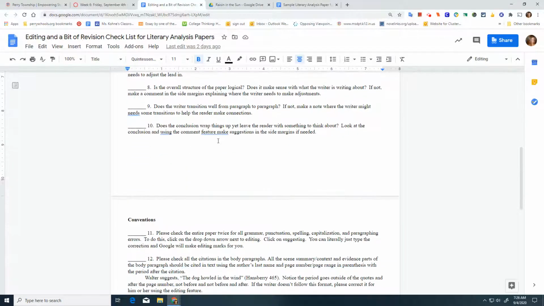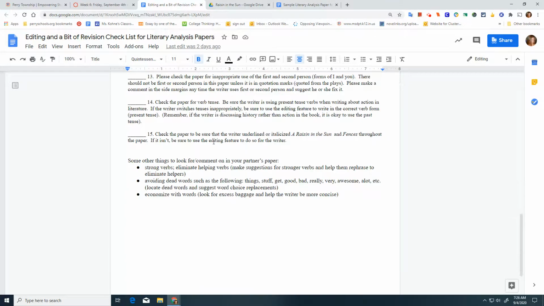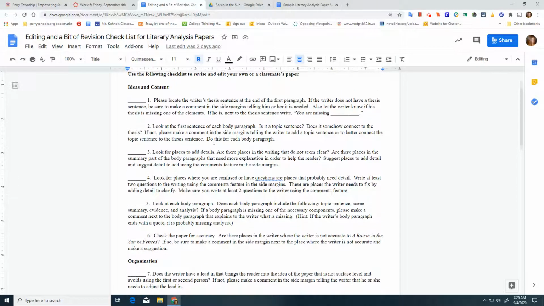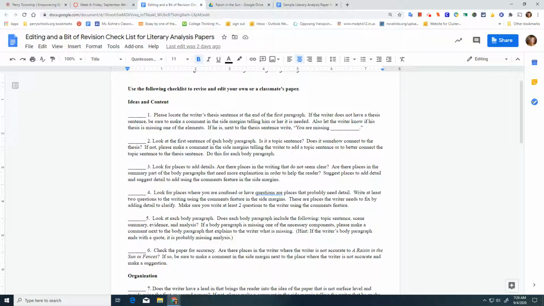as you can see, I have different items to check for, broken down for the things I'm grading. Let's just take a minute and go through this. For ideas and content, definitely want a strong thesis. Also, from the PowerPoint, the literary analysis talk, there are certain components that belong in the thesis, and if they're missing something or don't make a strong claim, you need to make a note in the side margin. You're going to look at the topic sentences. Does it connect to the thesis? If it doesn't, or they don't have a topic sentence, you want to make a note in the side margin.